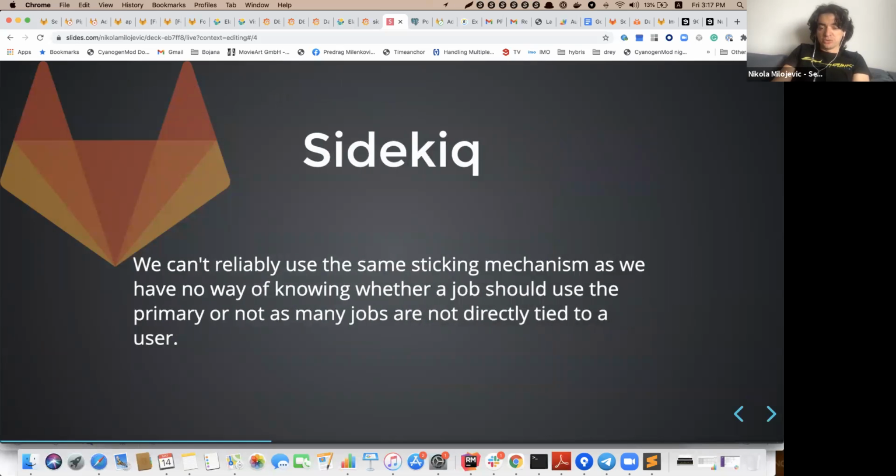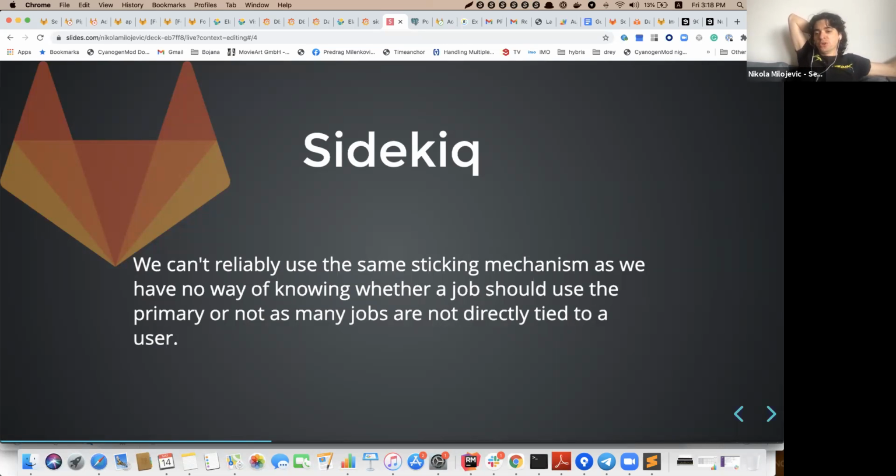Now, related to Sidekiq, we cannot reliably use the same sticking mechanism we have for the Rails web application, because we have no way of knowing whenever a job should use a primary or not, because most of the jobs are not directly tied to the user. And actually, it was considered that most of the workers are doing writes.